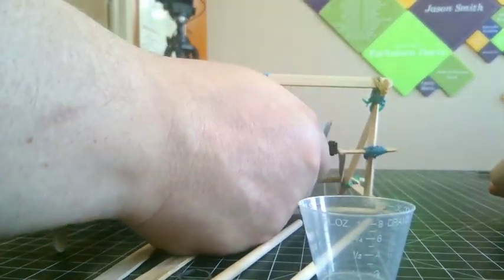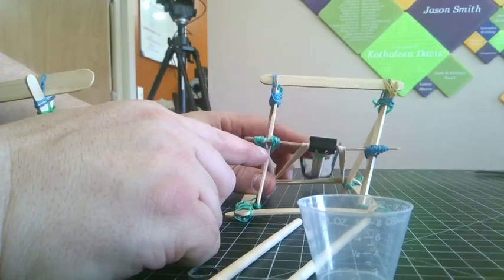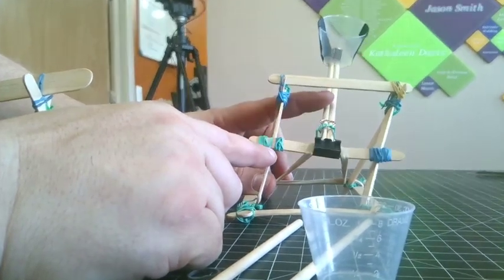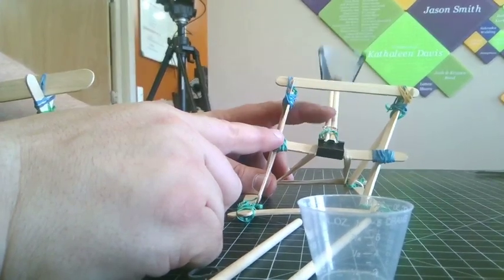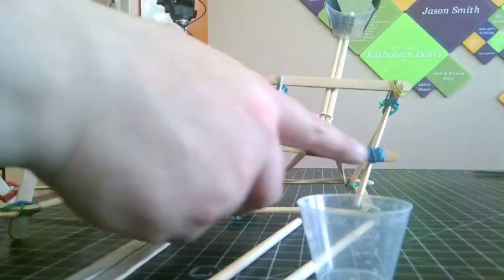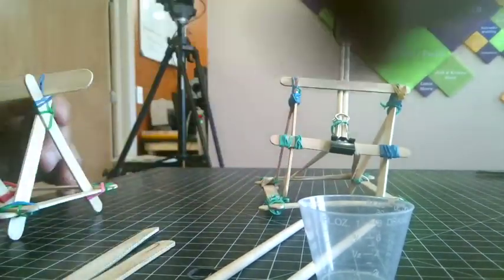When you pull this back, that popsicle stick needs to rotate. And the only way to do that is if we have rubber bands on here, because the rubber bands, first of all, create their own tension. This is almost like a recoil type catapult with these, where the tension is put on the two coils, and that pulls it up, but that's not all of our tension because we have rubber bands. So here's how we do this.